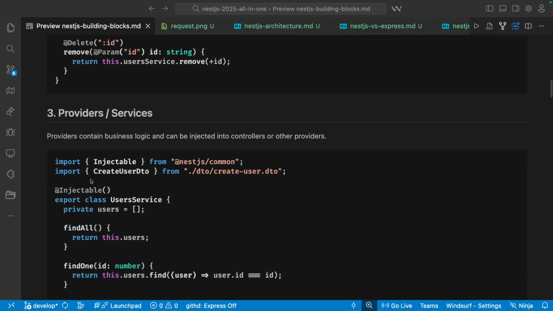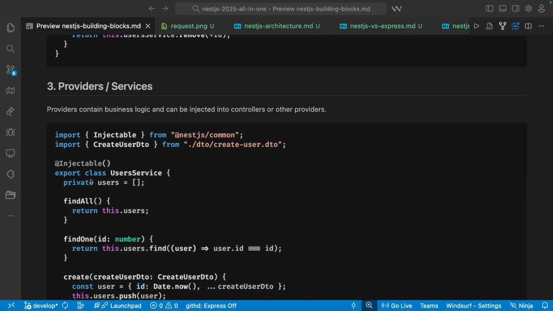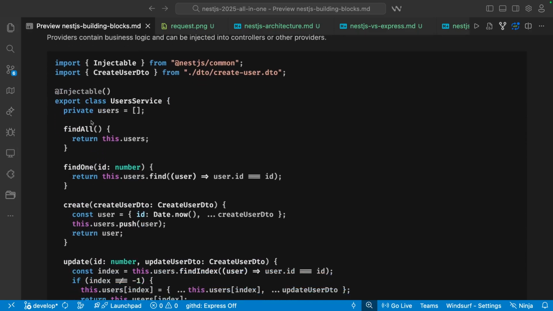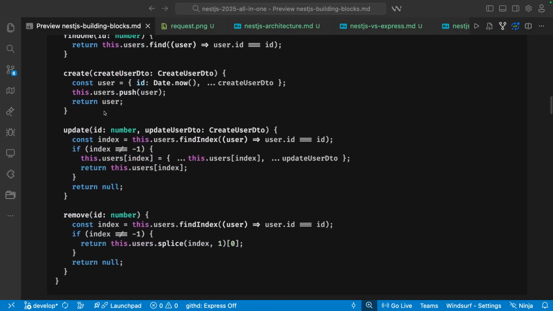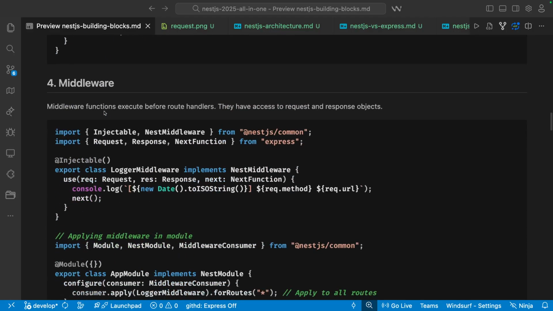Provider and service: a provider contains business logic, and these services are injected inside a controller so that they provide data, like a user service. This contains a mock user object and provides it through methods: find all, find one, create. It's like a CRUD operation using some mock data.